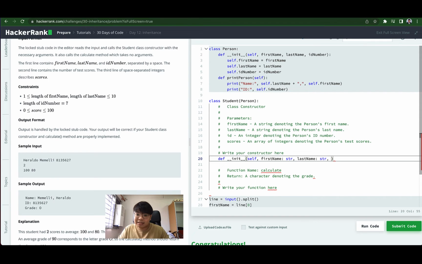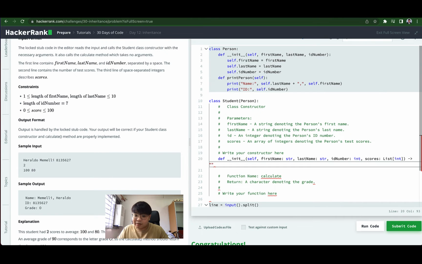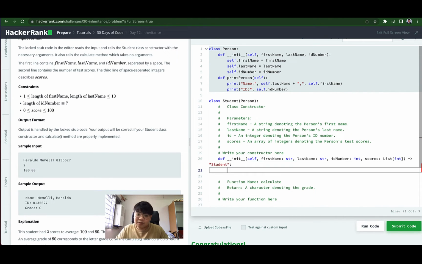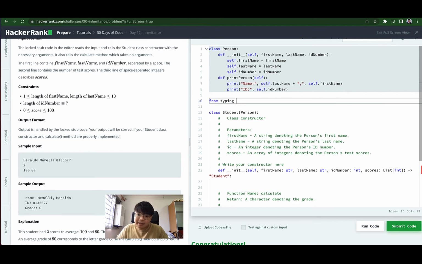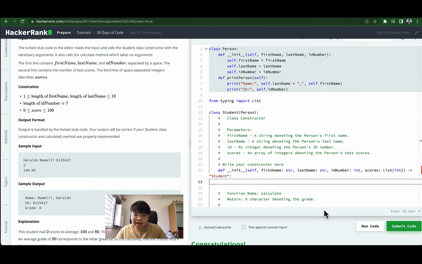In this case, let's just call this the ID number, and this will be an integer, and finally the scores, which will be a list of integers. And because this is a constructor, we'll be returning the type student. Let's import the List type hint from typing. And once we're done, we're ready to start defining the constructor's implementation.